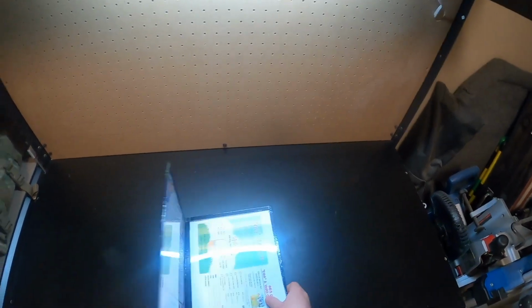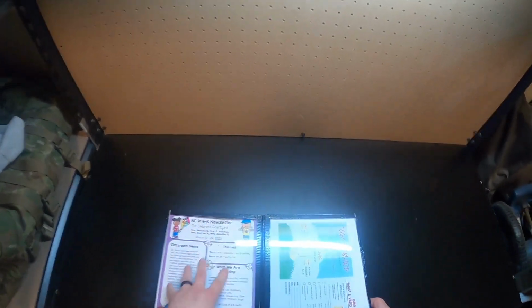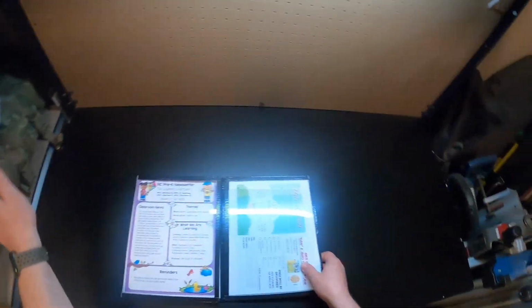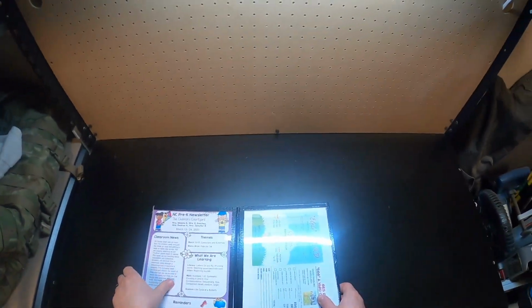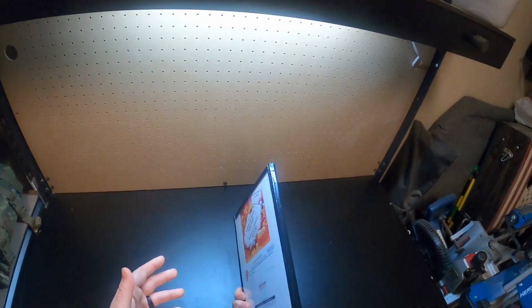Then you flip it open, and you've got more products here that you can utilize. So you've got stuff you can put here. You also have stuff you can put here, and you can map marker anytime, anywhere on this thing you want. And then you flip it over again, and there's your whole other side. So that's basically how this product works.